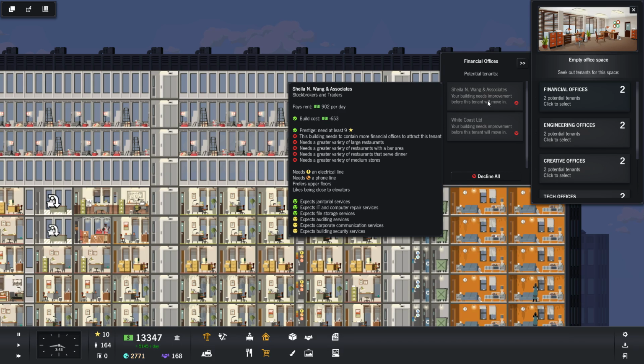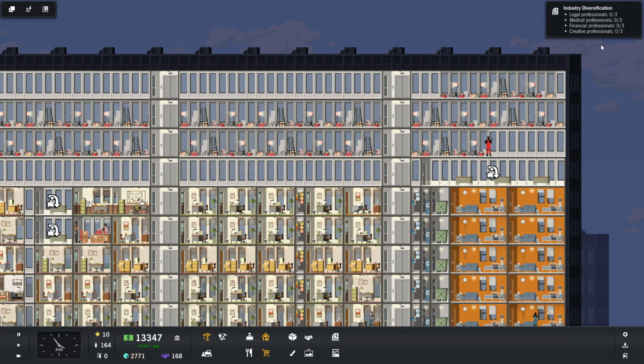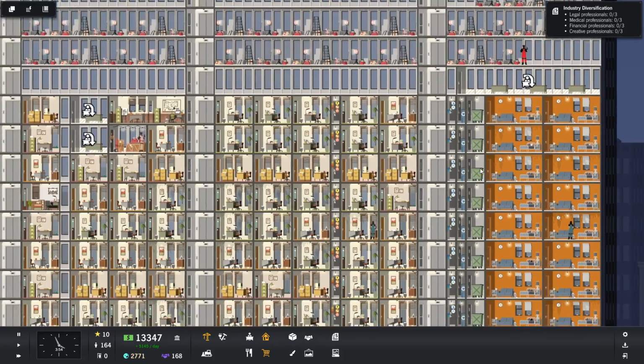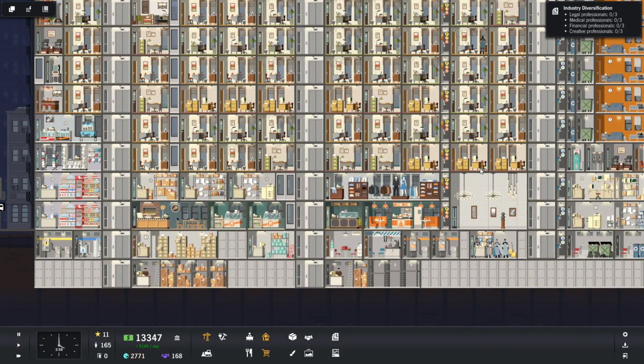Then we also require a greater variety of large restaurants, bars. That's all stuff which we can add in relatively easily as well though. But it's just going to take a little bit of time. So that's what I'm going to work towards in the next episode, ladies and gentlemen. So hope you can join me when I go ahead and face that challenge.